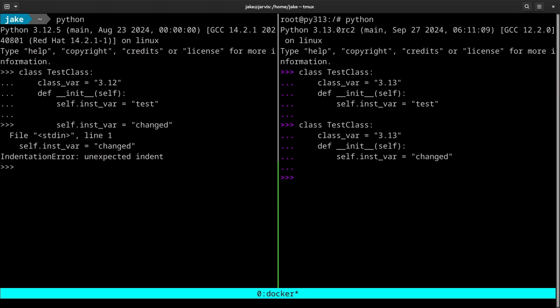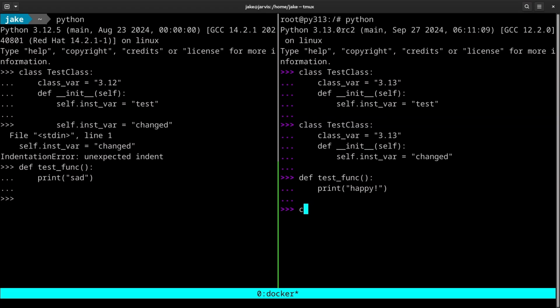That's a huge plus. Another big improvement to this multi-line editing is that the new REPL understands the indentation that we should be at. If we were to define, say, a test function in 3.12, when we go to the new line, it puts us back at the original indentation. So we have to manually indent. I have to press the spacebar 4 times each time that I want to write a line in this function. However, in Python 3.13, when we're in this test function and I hit enter, it immediately brings us down to the correct indentation for that function scope. Much better.